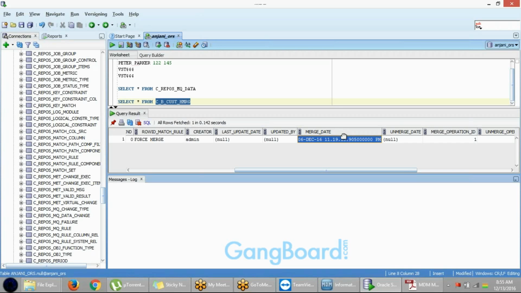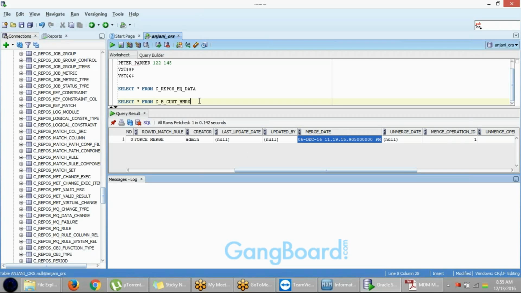Let's say we see a winner record in the base object, and there was a requirement that they wanted to see all the records that were matched and merged to create this one golden record. In that scenario, what are the tables that you can query? You can show it from the XREF table, the cross reference table.